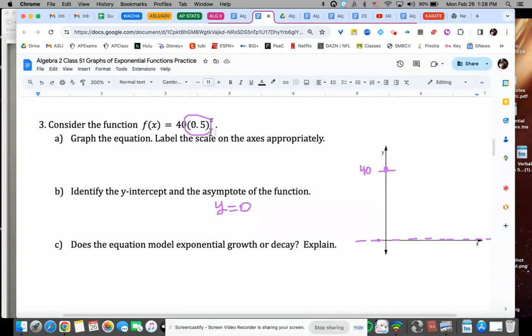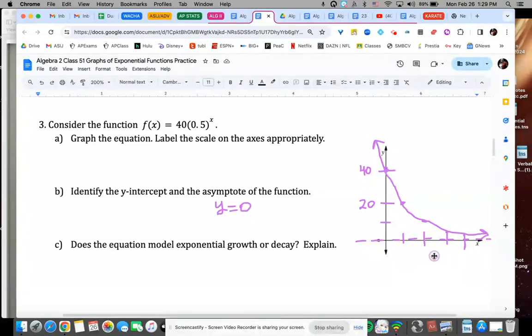What are we doing? Well, we're multiplying by half every time. So if I go over 1, I'm going to already be halfway down to 20, right? If I go over another one, over to 2, I'm going to do half of 20 and get 10. If I go over another one, I'll do half of that and get 5. And if I do that again, I get 2.5, and then 1.25, and then half of 1.25, and you just keep going down. Hopefully you can easily see that my number will get smaller and smaller and smaller. Half, half, half, half, half. But it'll never quite get to 0. It'll get closer and closer, but never quite get there.